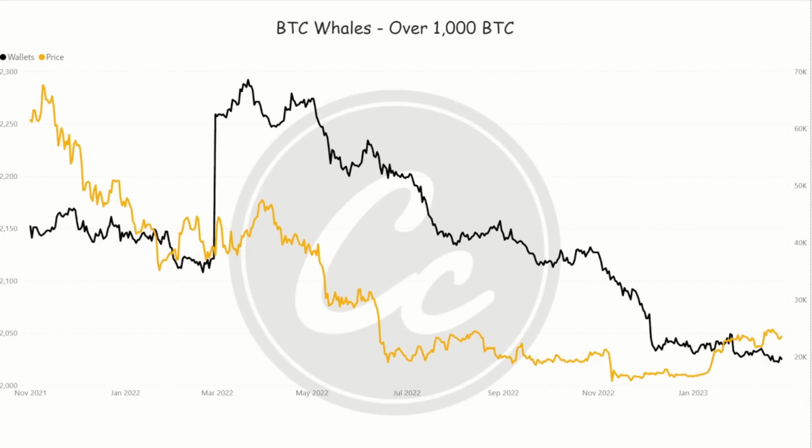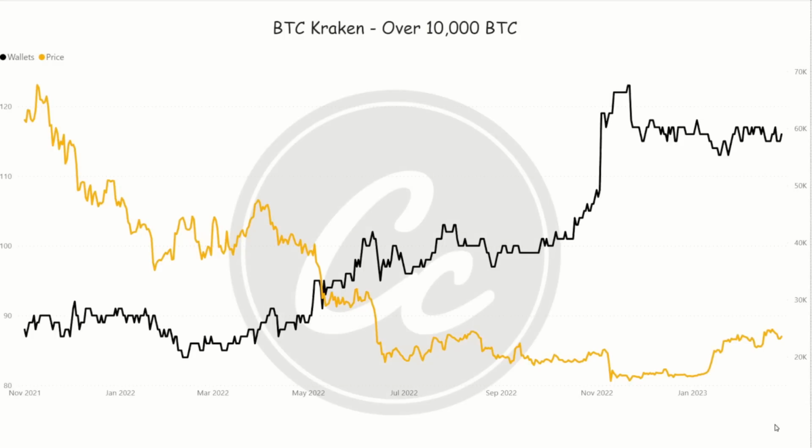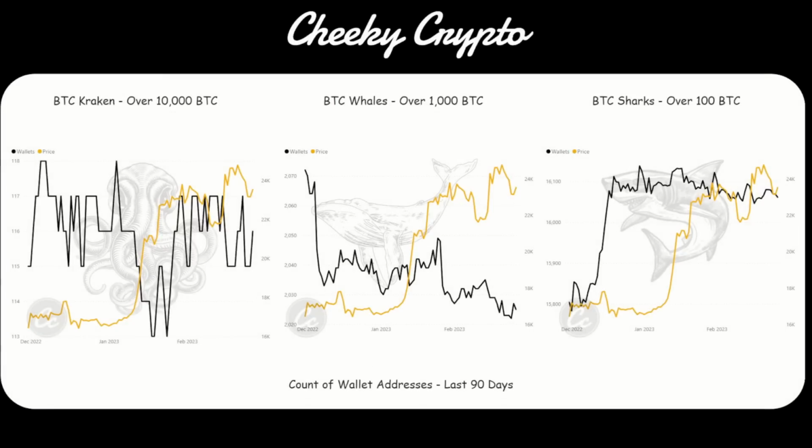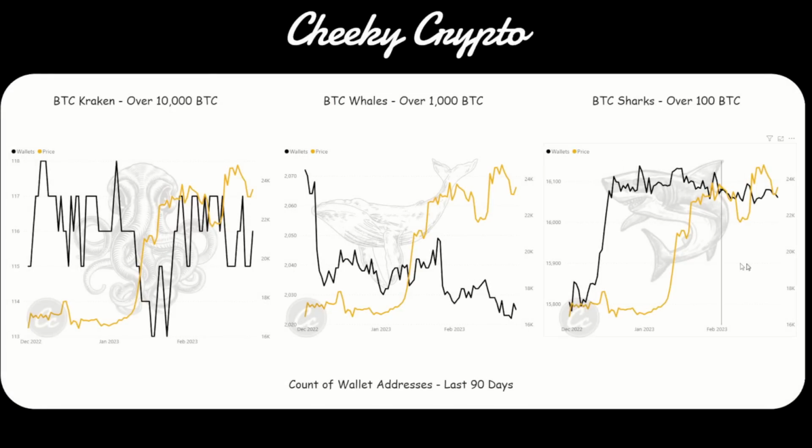So until those two flip positions and we see whales buying and shrimps selling, only then do I think we'll see the Kraken starting to bring in that actual bear market low point. So essentially, when we take a look at everything, we can say, okay, we have retail investors and emotional investors propping up the market, buying the Bitcoin from the institutional investors who are selling it to them. But for the most part, that never ends well. That always seems to end in negativity, when it's usually retail investors getting wrecked.